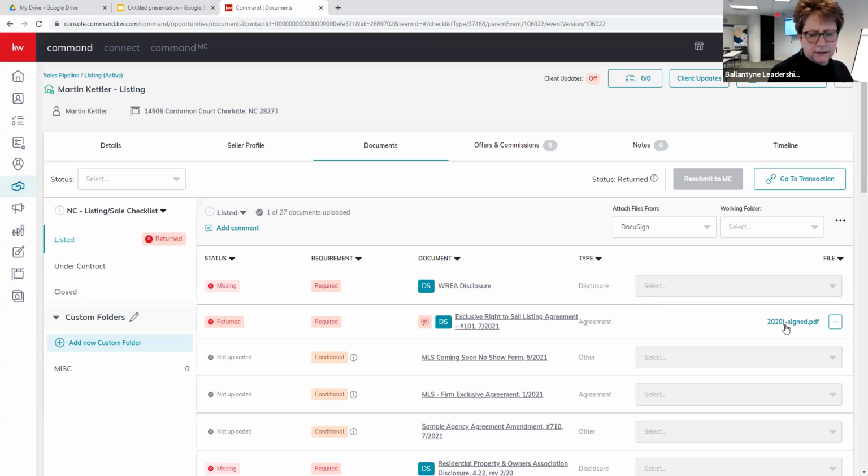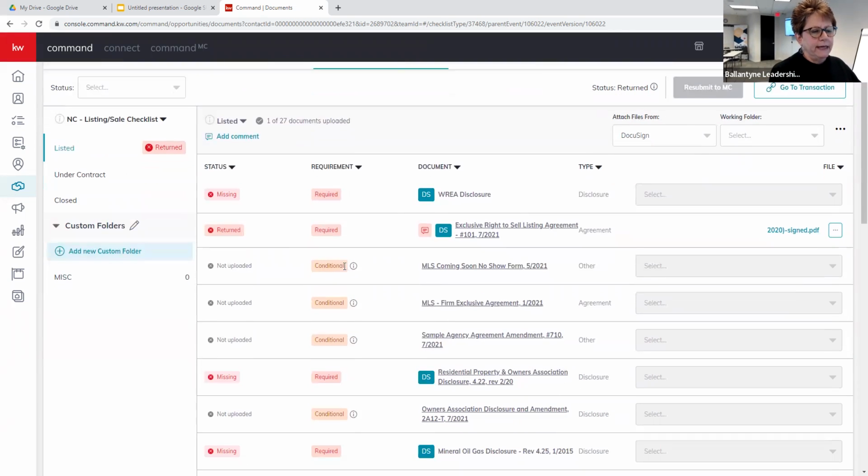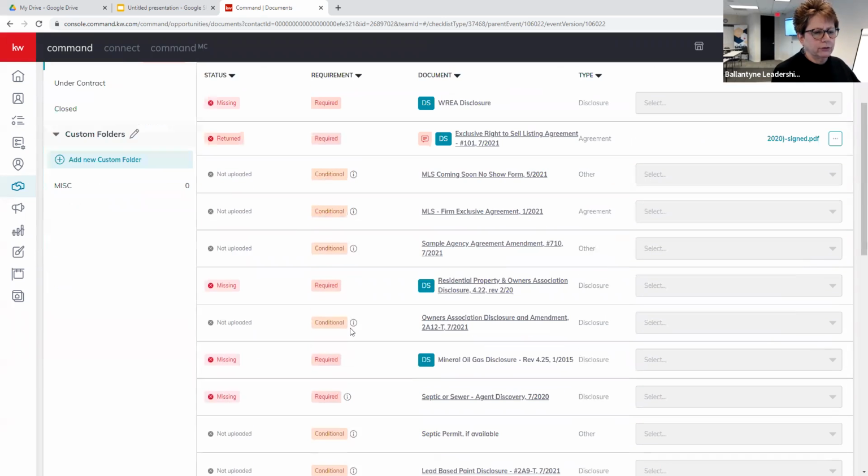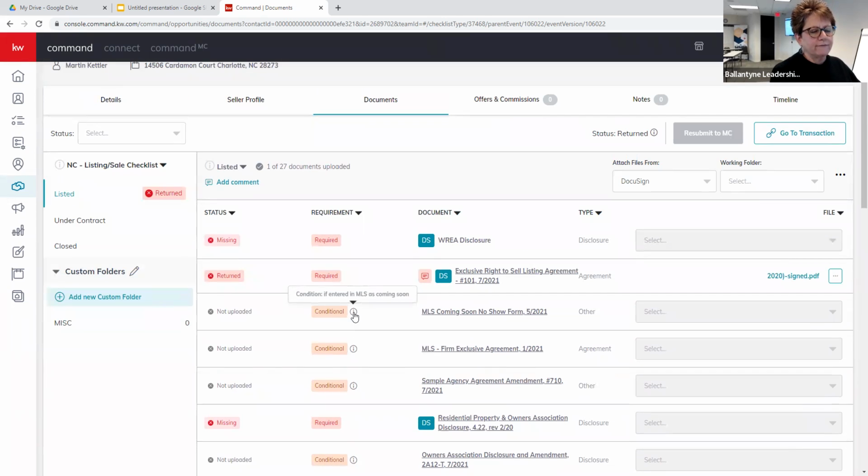So there's a checklist of all the documents that are needed. But you can also see here what is required. If you look in your Command under an opportunity, once you get there, these documents are required: working with real estate agent, the listing agreement. And the conditional ones usually have the little upside down exclamation point.